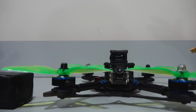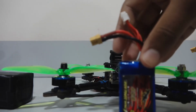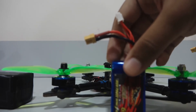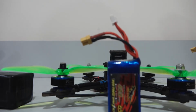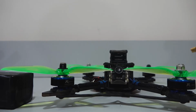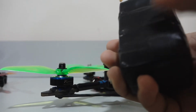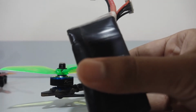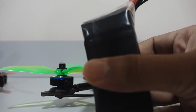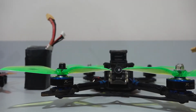If you are wondering how to select the proper voltage, the voltage is usually mentioned on the motor spec sheet, that a particular motor will support either 2S, 3S or 4S. For 5-inch drones, you will tend to prefer a battery of somewhere around 1000 to 2000 mAh like this one. This here is a 2000 mAh battery and weighs about 200 grams. For big multirotors, you might want to go around 5000 or even more.